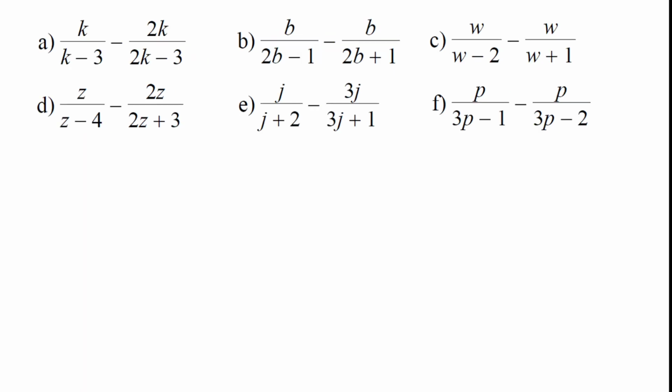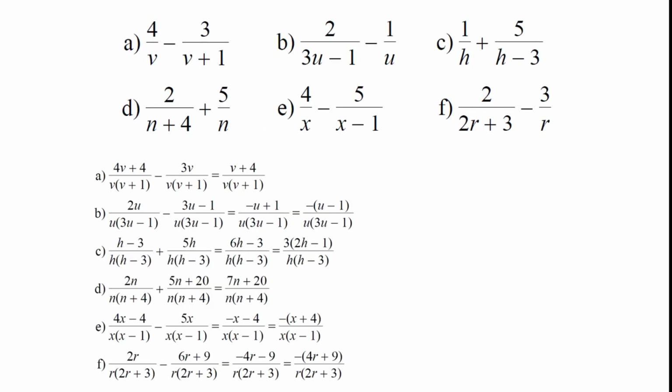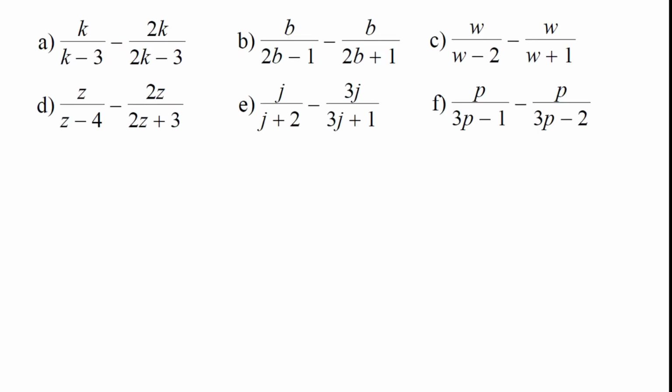We also have one more level. This is where they've got brackets on the bottom. I am not going to do an example of this because this is the example I've just done on the other page. You will notice this is the first example I did on the other page. I did the first example of each page. I did A on here and I've now done A on here. So if you want to check out how to do these because you're a bit stuck, go back and watch the bit I did on the whiteboard.